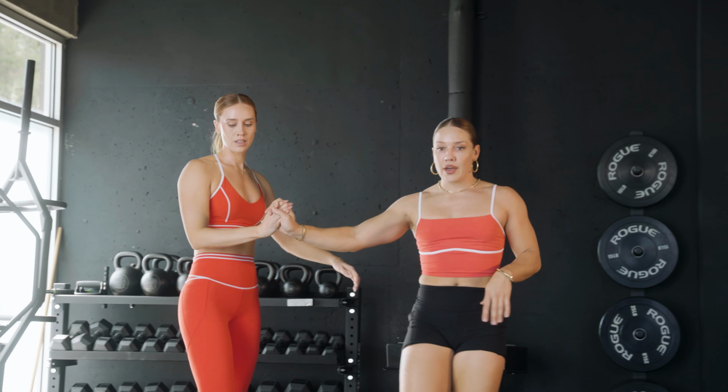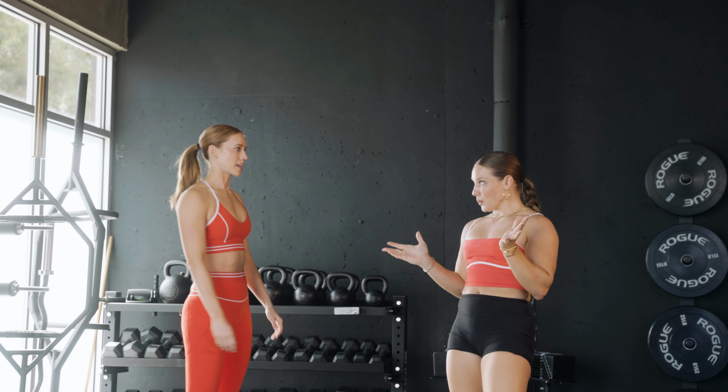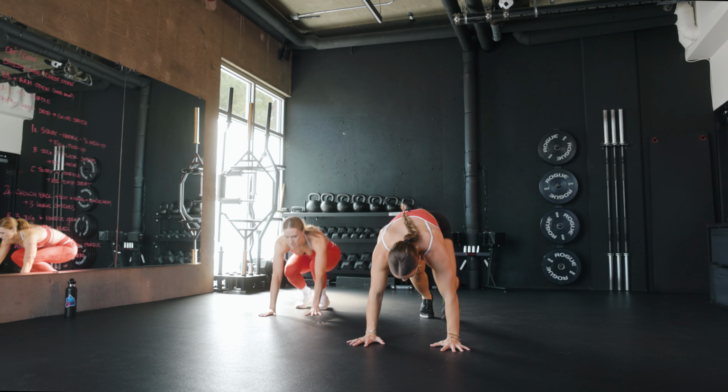Relax and take a breather, nice work. Nice job. Okay, grab water, take a little breather. We're going to go through another circuit of moves. Amazing. We feeling good? I'm feeling fantastic. Okay, so we're going to go into a plank again. Meet me down into a plank and I'm going to talk you through this move.